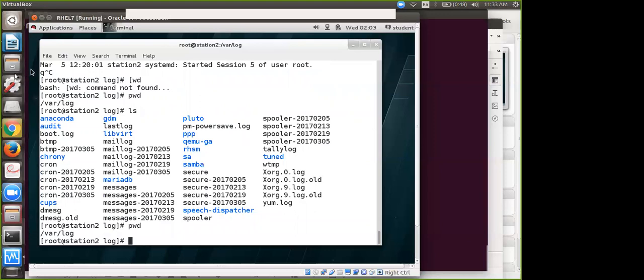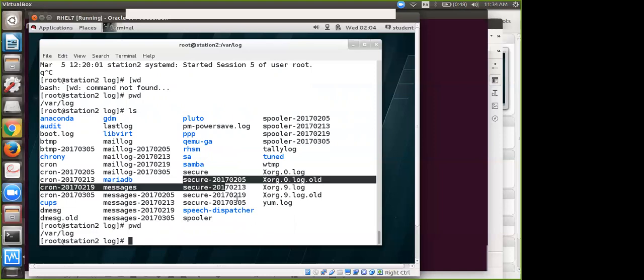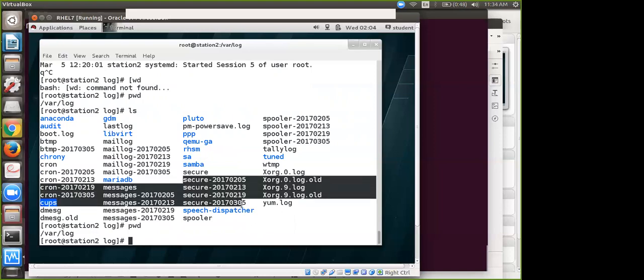This log file is for the whole server or just for an individual unit? It's for the whole server. There are some logs. These are spooler, print related logs. Secure means login. When you log in, there would be errors, right?